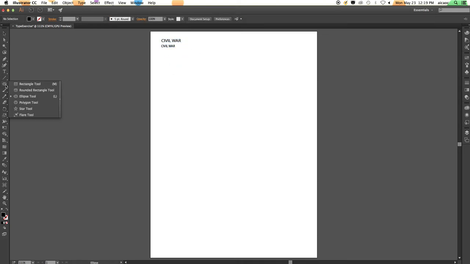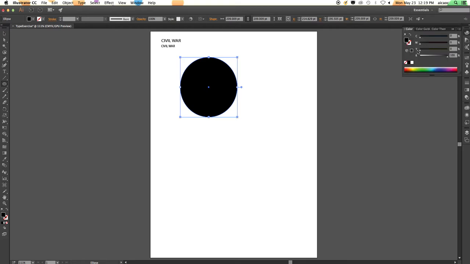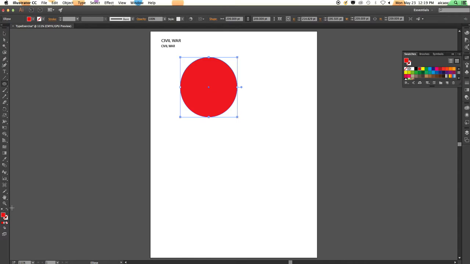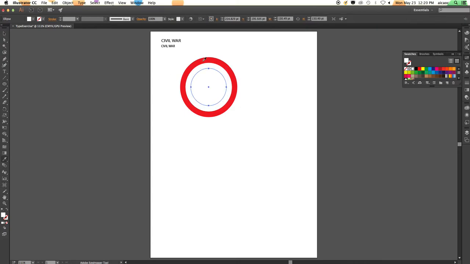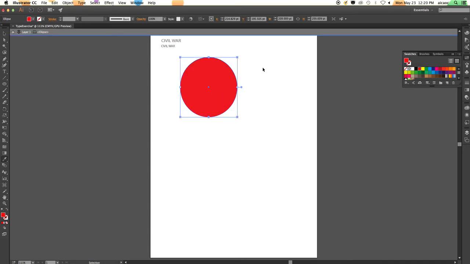The next thing we do on this exercise is create a Captain America shield. Option Shift, and then I'm going to grab my swatches, the red, no stroke, Command C, Command F, click and hold, Option Shift, drag it in. This will be white. Command C, Command F, Option Shift. To get fancy, I'm going to hit the letter I, which is the eyedropper tool, and sample the same red. Command C, Command F. Oops.